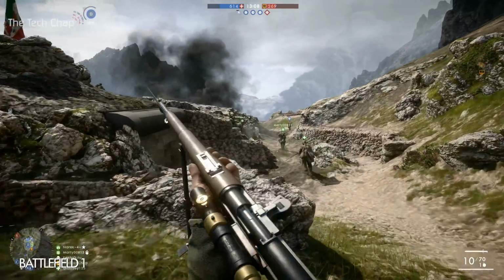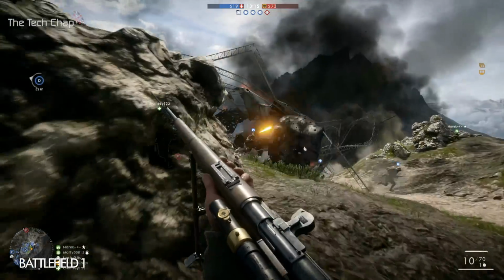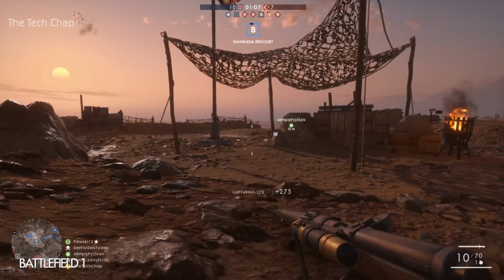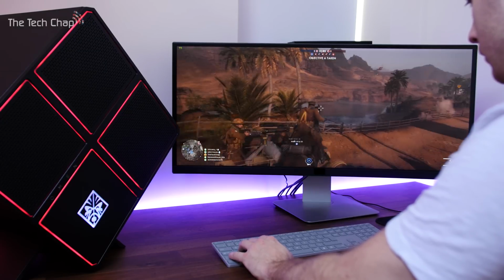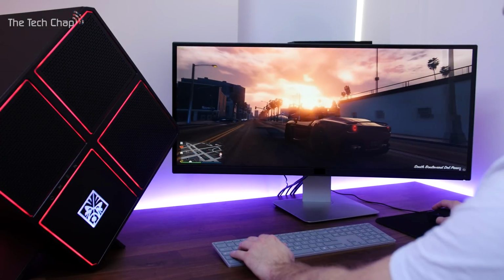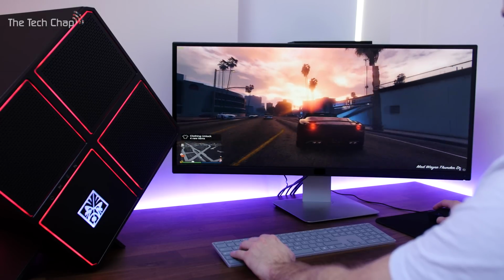And finally in Battlefield 1, while it doesn't have a dedicated benchmark, I played a couple of games online, and with very high settings at 4K, the OMEN X averaged 58 FPS, which is very good for such a great looking game. Once again though, playing at 1440p, you're looking at breaking triple digits with 101 FPS average. So gaming at 4K is a bit of a challenge for any desktop PC right now, but the power of the GTX 1080 and the i7 6700K processor means the OMEN X still performs well. For me though, I think 1440p is still that gaming sweet spot right now, and with some games exceeding 100 FPS, you can even take advantage of higher refresh rate monitors.